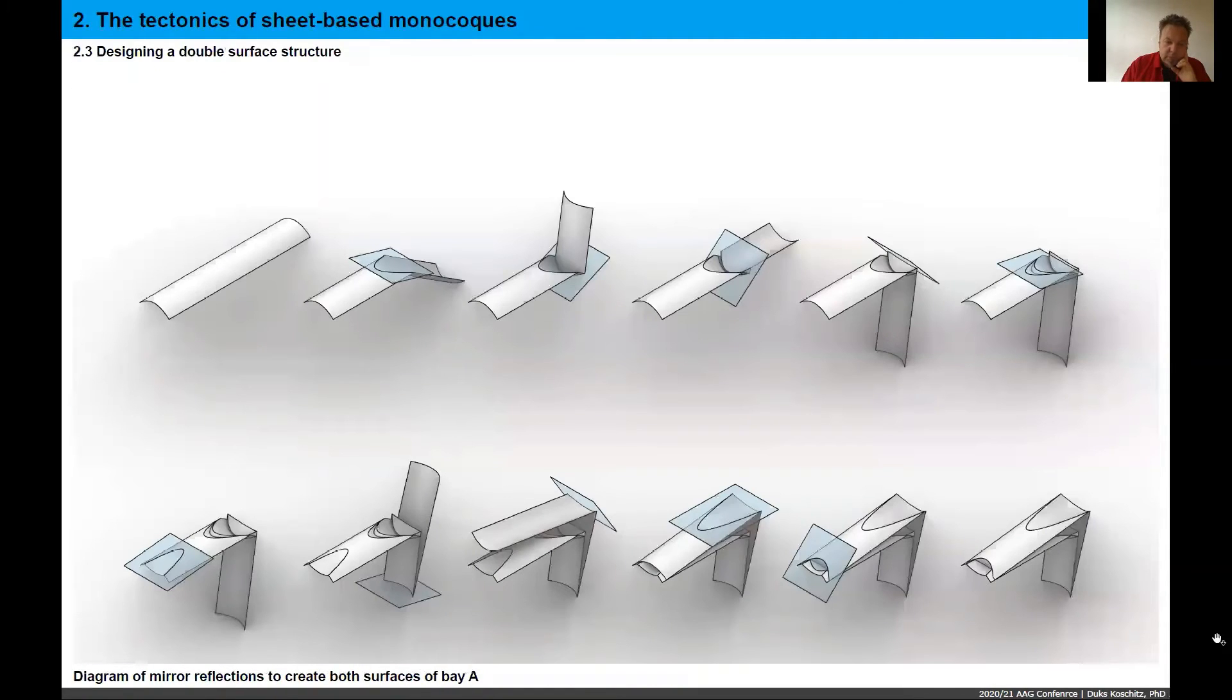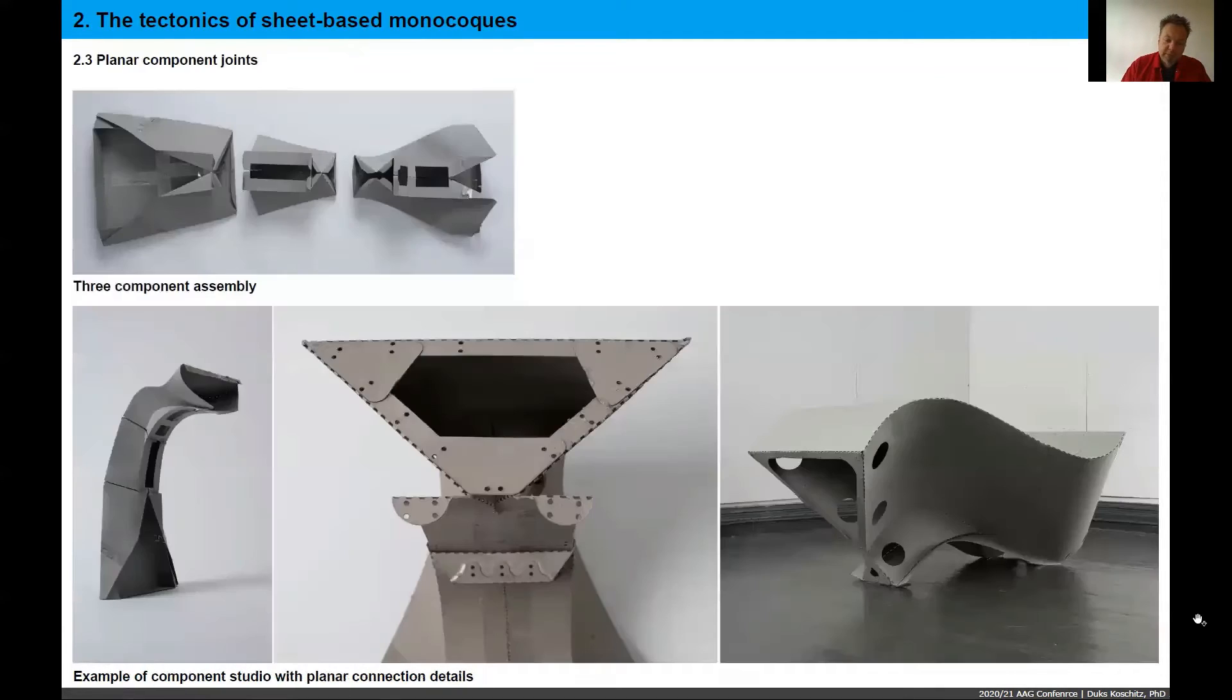The further step was to understand how we should arrange the curved creases such that we could create a double surface shell or monocoque as an end result. And here you see step by step, top left, the input surface. You can imagine this cylinder to be much longer. The blue planes are the mirror reflection planes. And we now see step by step how we are first folding our way along the inner surface. And then as we get to the bottom row of the diagrams, we see that the back surface is rising up at an angle and is then mirror reflected back down and is meeting the input surfaces at its very beginning.